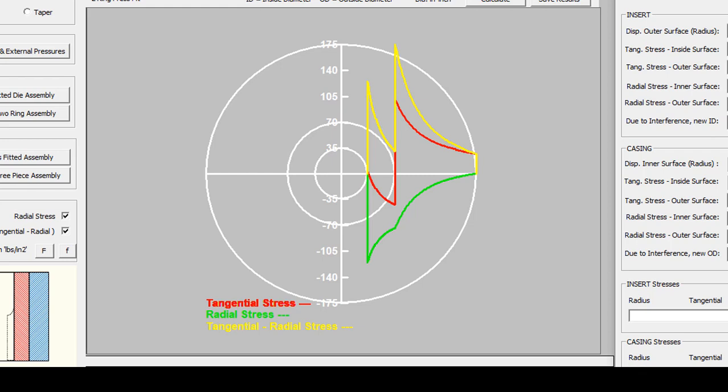This is the maximum effective stress in the casing at its inner surface, and that's at 175,000 psi. So if the yield strength limit for this material of the casing is below 175, then this graph shows that the casing would yield, which we definitely don't want, because once it yields, then it changes its dimension.